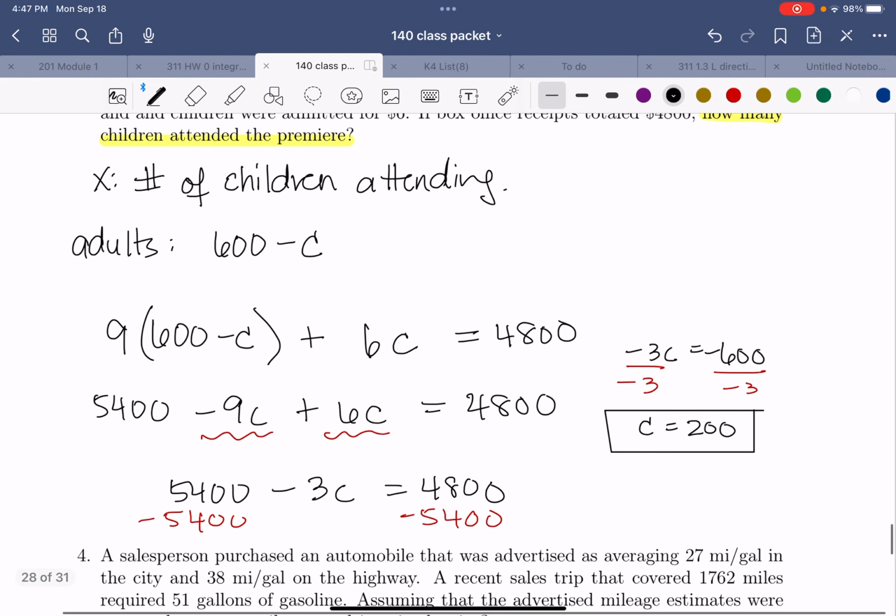Now, I think in the first video, I set this up by letting adults plus children equal 600, and then we just subtracted the C over, right? And then we put the two equations together, which you can do, or you can just say, okay, if I know how many children, then the adults have to be 600 minus that number of children. Okay, so a couple of options.